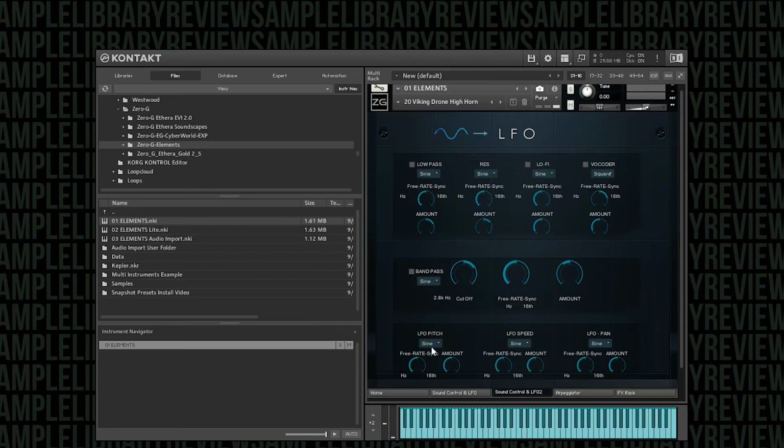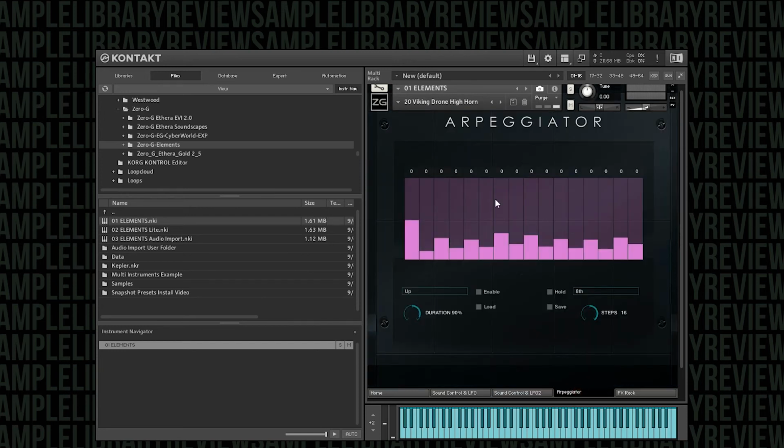There's a global LFO for pitch, for speed, and for pan. You've got a really great arpeggiator here with, of course, the volume controls and the individual notes at the top, so you can create your own pattern. And of course, just like Kontakt always does, you've got all the different modes for playing the arpeggiation. And a hold mode, which I like.